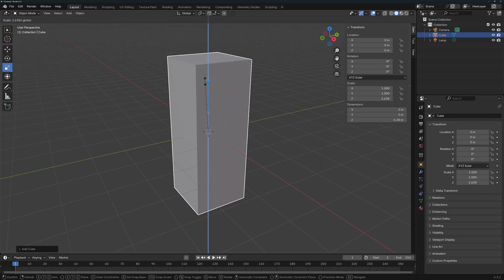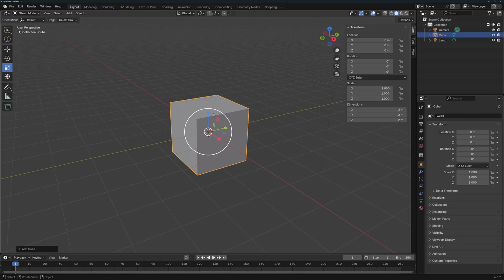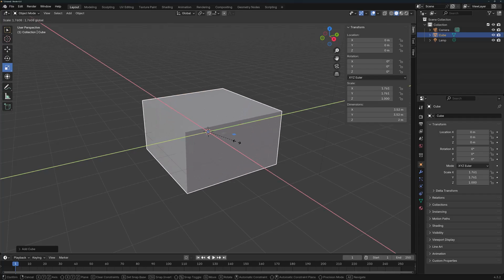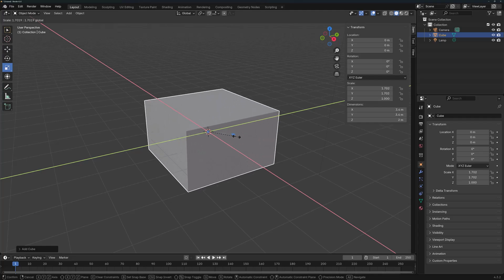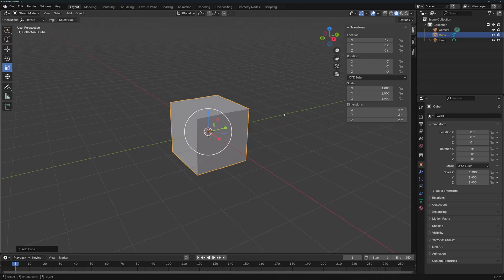We can click and drag on the cube to increase the scale on the Z axis, but if we want the reverse effect, we can click and drag on the square of the same colour and this will scale on the X and Y, but not the Z. Note that we cannot rotate using a plane. We can only rotate either using all three axes or a single axis at a time.